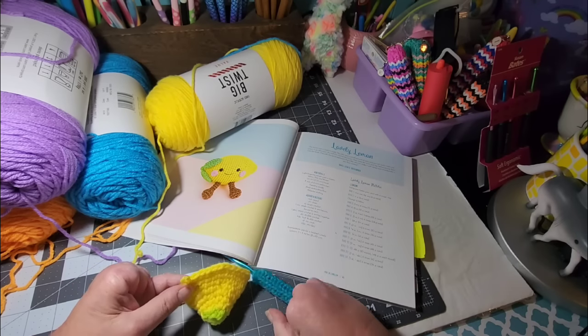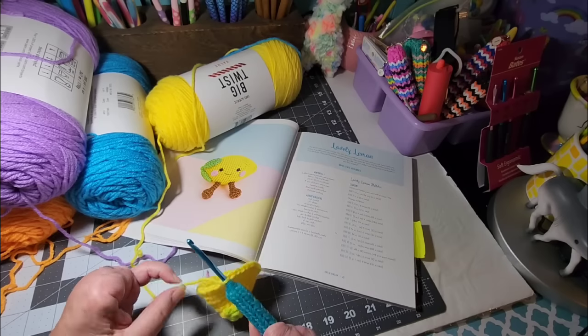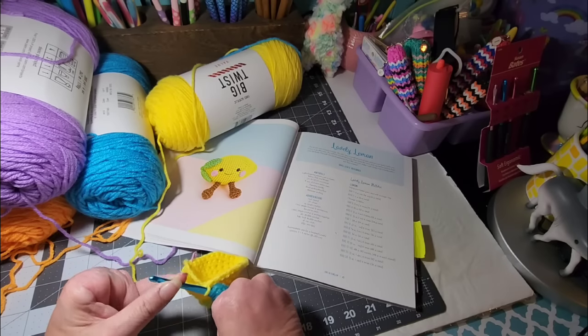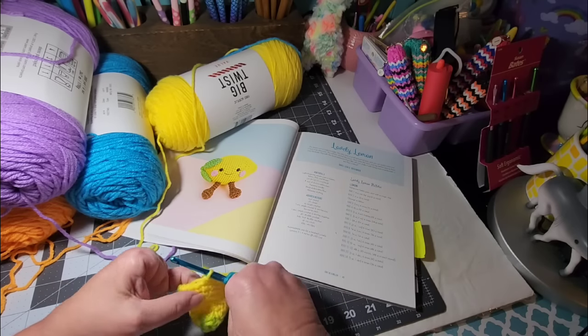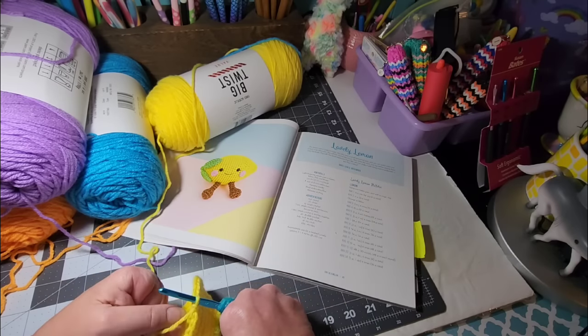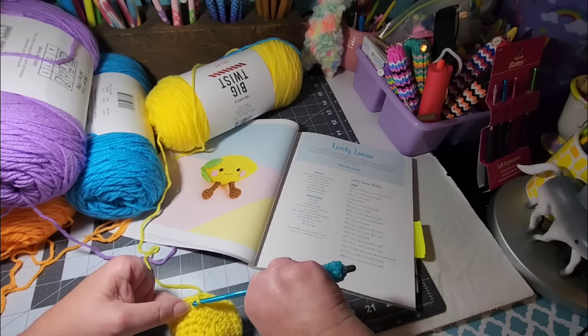1, 2, 3, 4. Okay. Just trying to make sure I'm doing the right thing. And y'all know I can't talk and crochet at the same time. I mean, I can talk and do double crochets, but when you have to increase and stuff like that, you kind of need to pay attention to what you're doing.